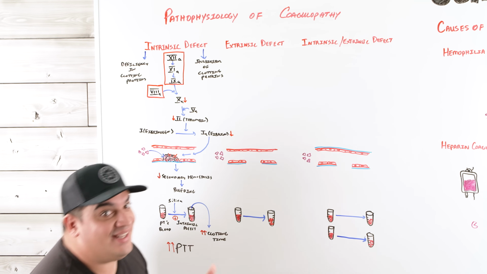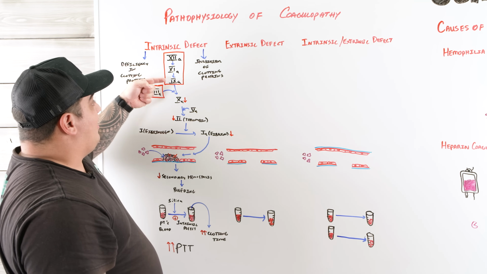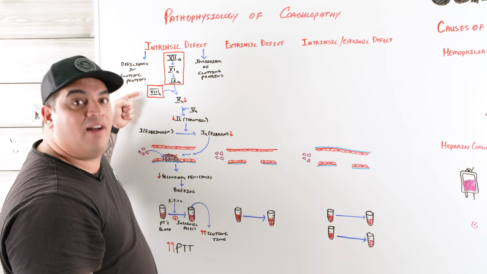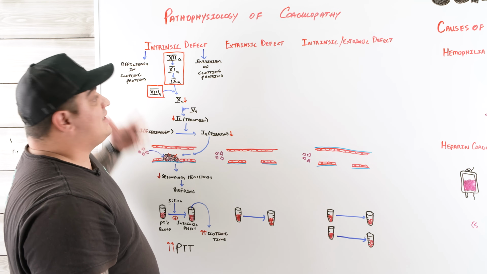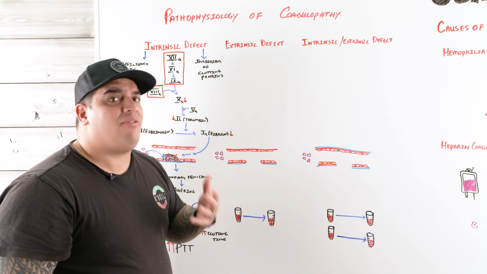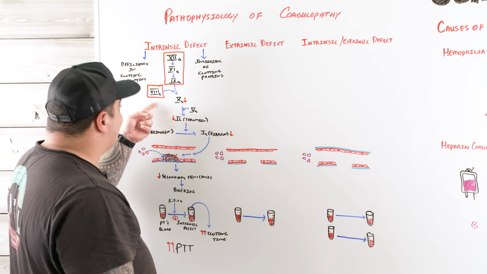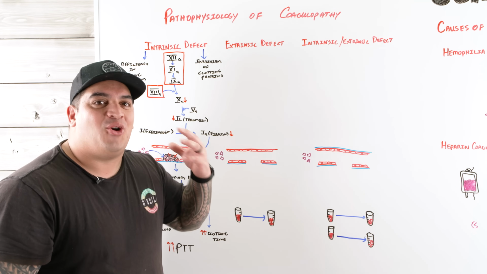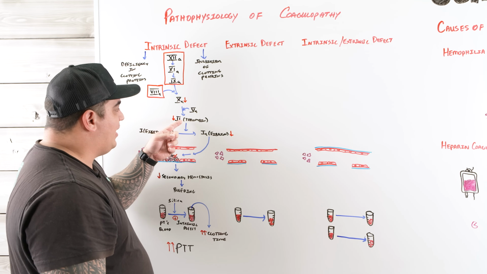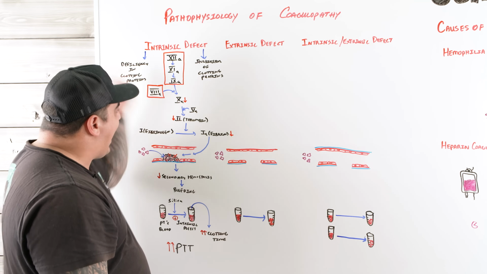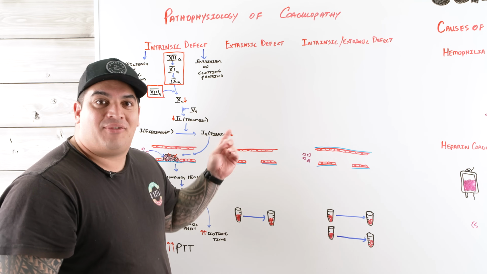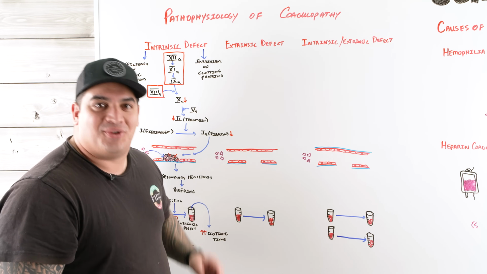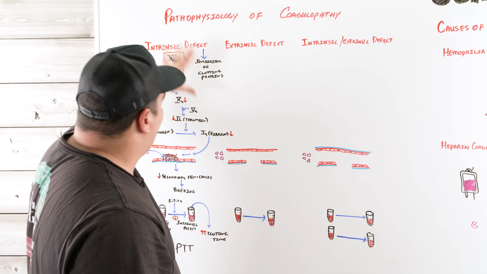And guess what? It's pretty easy, and we'll talk about it later. If it's 9, it could be hemophilia B. If it's 8, it could be hemophilia A or von Willebrand's disease. And another thing is that sometimes it could actually be due to a factor inhibitor, an antibody that binds against factor VIII and renders it useless. And sometimes it could be due to an anticoagulant that inhibits thrombin. And you know what thrombin does? Thrombin activates factor VIII. And if I don't have thrombin, can I activate factor VIII? And can I activate factor IX? No. So that's why it's important. So that's the intrinsic defect.